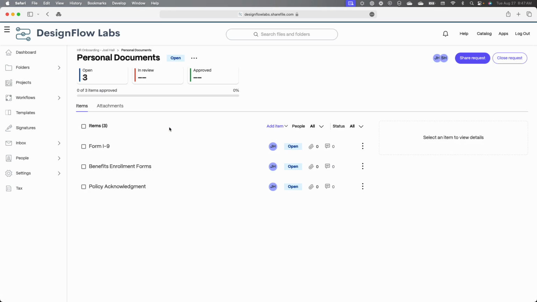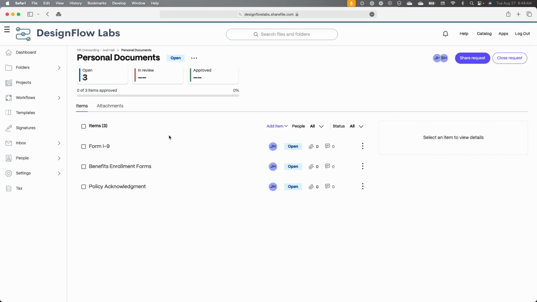Again, these are really helpful in providing a template and a structure to start with. Your process and your needs may be a little bit different, but again, the nice thing about these templates is they're very configurable, and we can configure things to the exact needs of your HR onboarding process.